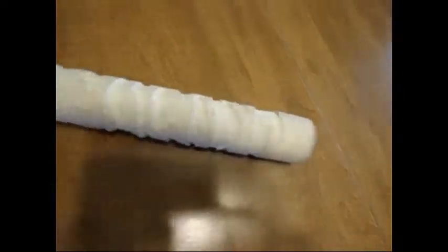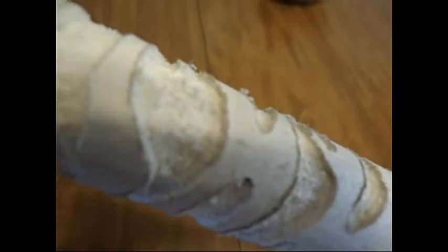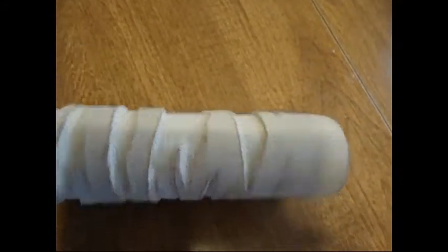Well, here it is all carved out. You can see it. I don't like to carve this kind of wood like this because you can see it like frayed. It's got really frayed edges and stuff, and I don't like that. And you can see how rough it is. So I have a bit that I use. It's like a grinding bit. I used it down here a little bit, kind of smoothed it out.